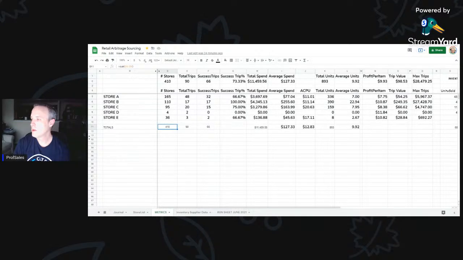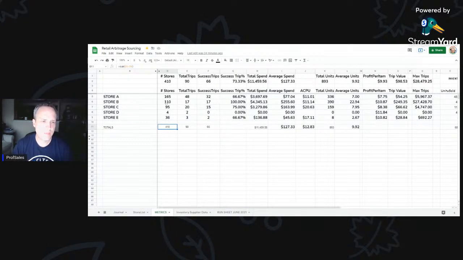Most of them are in the Carolinas, which is where I live, but some of them are in other states too that I would like to go hit. There's still more I need to put on here. There's a couple of these chains that have stores in some other states too. I just haven't fleshed out my entire map and list yet, but I've got at least 410 of them listed.